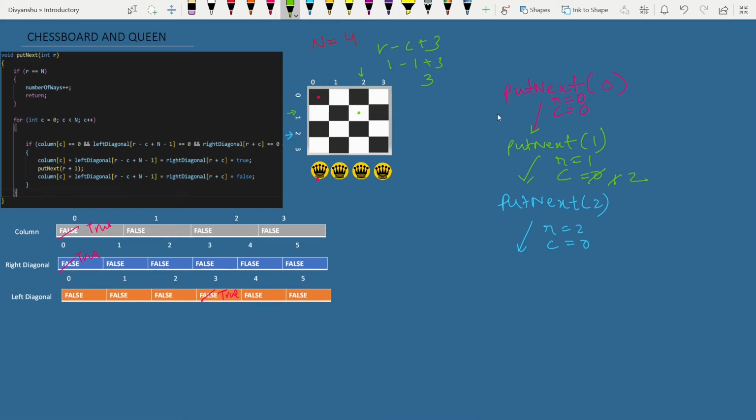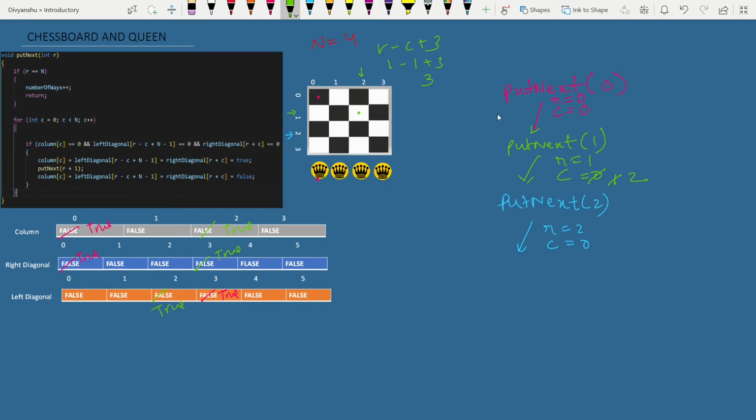And yeah, we have not changed the value. We should do that. When we were here at this row number 1, we should make this true, right? Because we're gonna execute this condition and then we're gonna move further. So we will make this true. This I'm doing for row number 1. We forgot to do this, and we will do for left diagonal, right diagonal. So right diagonal would be 2 plus 1, 3. So this will be true, and left diagonal would be 2, right? So this will be true now.